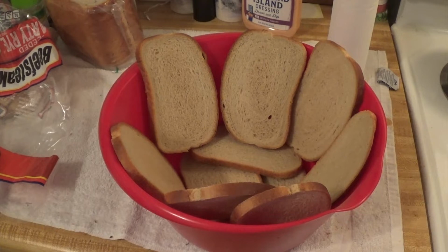plenty. There are some people that don't like Reuben sandwiches for one reason or another. One of my buddies, Steve Shelberg, actually doesn't like sauerkraut, so that's out. And you can't make a Reuben without sauerkraut, now can you? No, you can't. And we're going to top it with breadcrumbs.